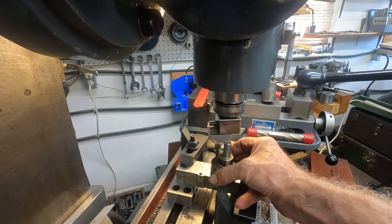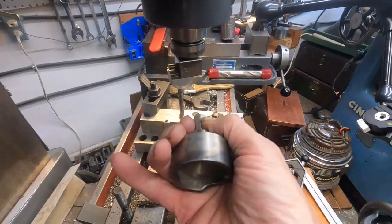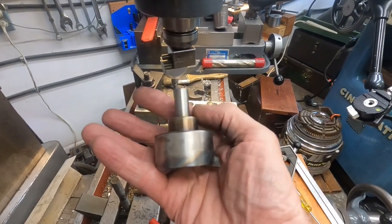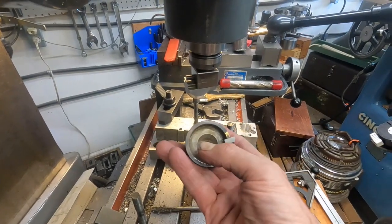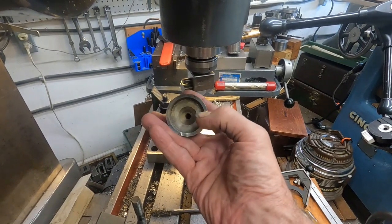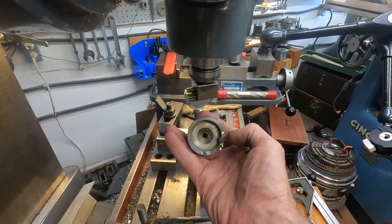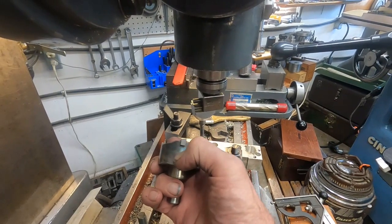See, with a head like this, it doesn't have the offset holes. And the reason you want to do that on a Jigborer in particular, and even this because it keeps it more rigid, is it keeps the head in balance and you can run it faster. Okay, I thought I'd just point out some of this and where I'm going with tool making. I hope you can see how this is. That carbide insert is just below center. So when it rotates to the center of a hole, you see it's got back rake. And you can adjust that. And you can adjust some side rake to it by how you put that notch in.